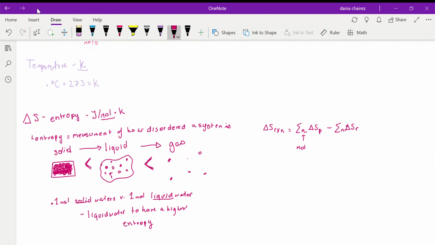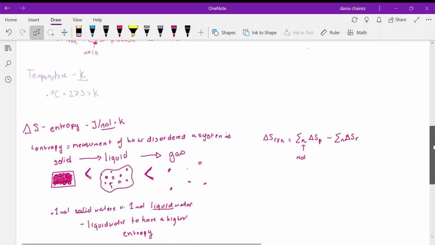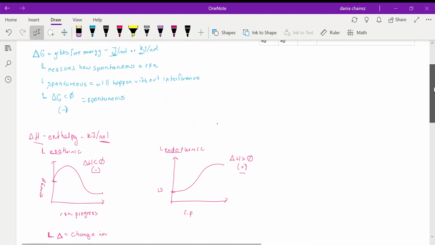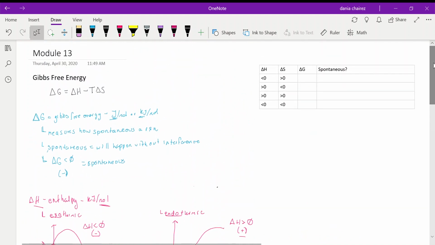But yeah, that's pretty much it for the separate components of the Gibbs free energy concept, or formula, I should say. So then we're going to go back to this chart up here, which I kind of ignored in the beginning because we really didn't know anything about it. So we're going to figure out what the sign of G would be and if it would be spontaneous or not. So I'm going to rewrite the formula. Delta G is equal to delta H minus T delta S.